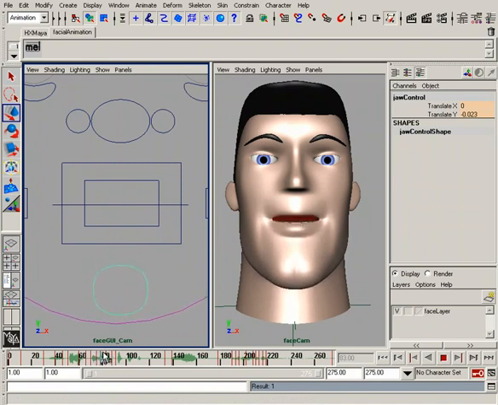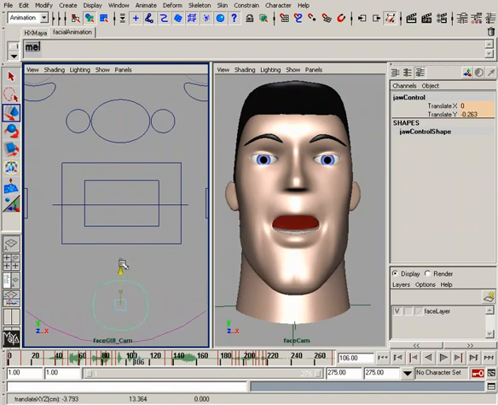Alright, great. So now we're moving into the laugh. What we're going to do for the laugh is have the jaw or the mouth translate up and down like this, just to add a little bit more interesting movement to the jaw. Okay? And we're going to make it subtle. We're not going to do anything big like ha, ha, ha. Nothing like that. We're going to make it more, again, subtle movement. Okay? So let me go ahead and undo this key. Just wanted to show you that example.